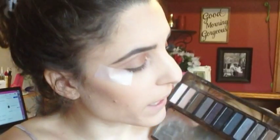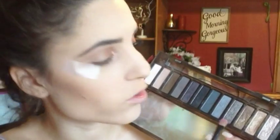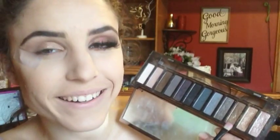For the second half of my eyelid, I'm taking the color right next to Dirty Sweet. This color is called Radar. It's a bit darker. Using the same brush, I'm just going to pack that on the second half of my eyelid, again bringing it up to the crease.